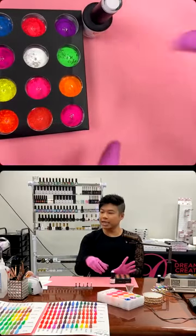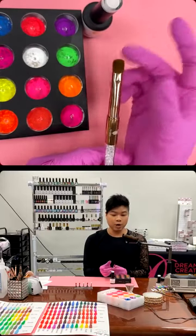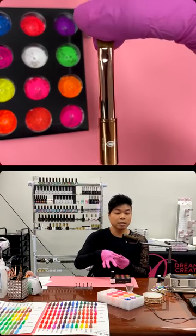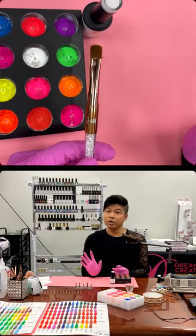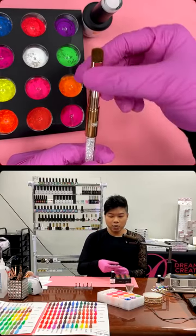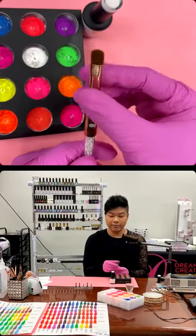So next is the type of brush that you use. Now, when you choose a pigment brush, number one is you don't want short bristles. Because if the bristles are really, really short, it's really stiff. So when you blend, you can have a lot of streaks, like chicken scratch. You don't want that. You want something with long bristles because they bend. It absorbs impact. And that's what you're looking for.